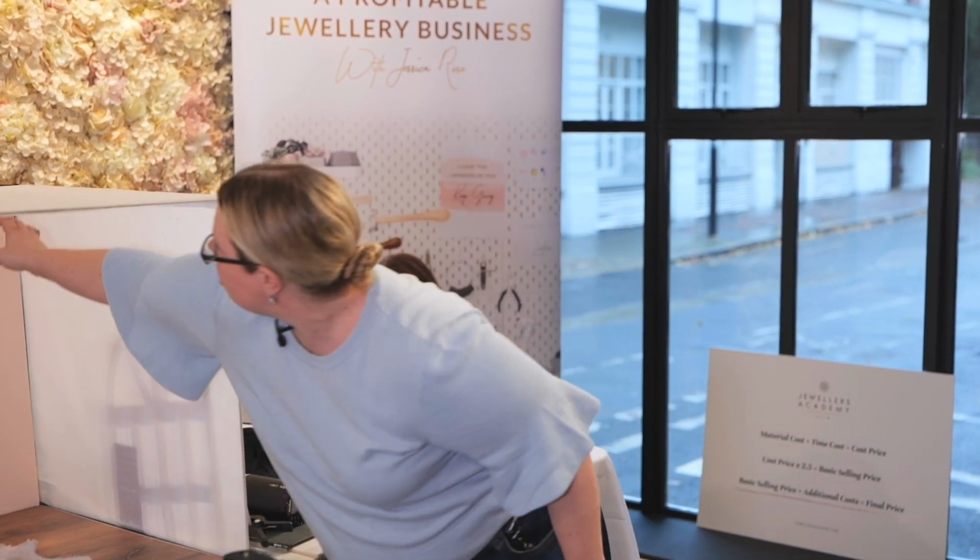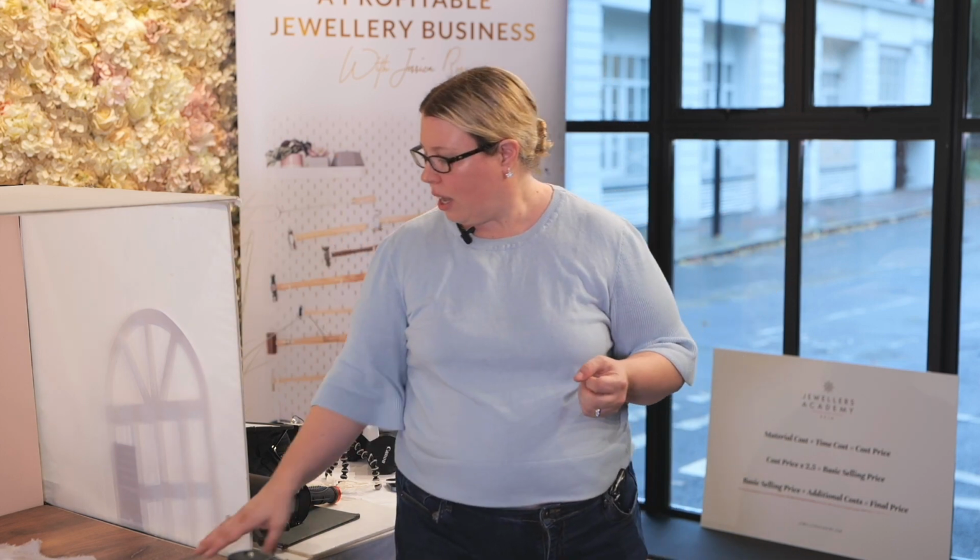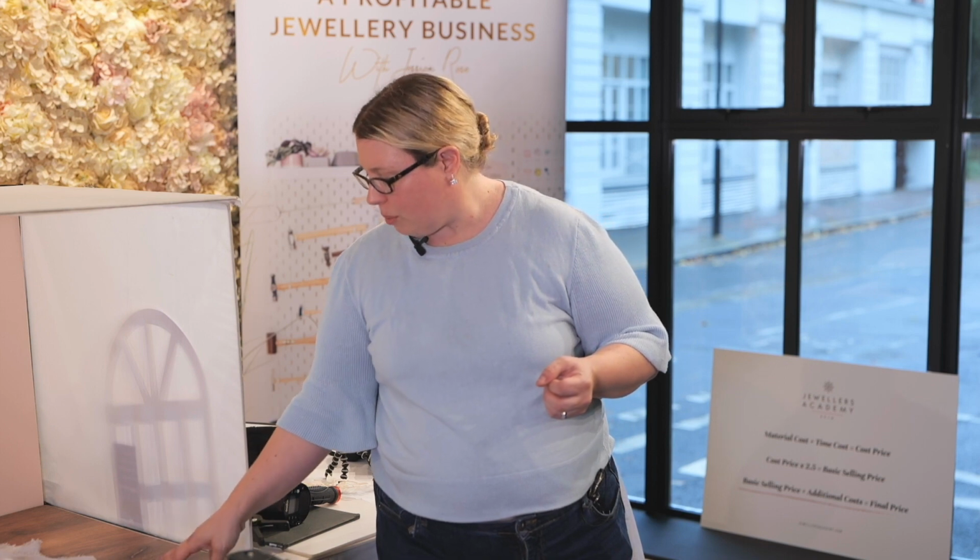Purely because it's black, and actually that black will reflect on your jewellery. So even if you just put a white board at the back, and most of these are white on the back, it means that you're just not getting any black reflections. But I like this because it means that no matter what the angle, I've got background there that isn't whatever else is in my kitchen. And I've got it set up with a little bit of fabric and a little tray.